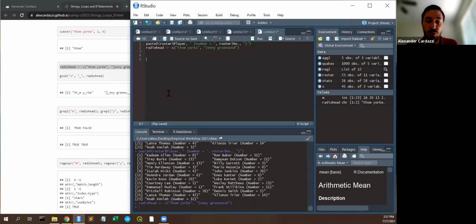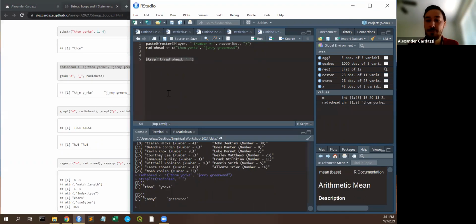If I wanted to split it up between first and last name, I can use strsplit, and I would say Radiohead, and then I want to split it by a space. What this generates is a list, which is the same length as your vector, so a list of 2. Each element in the list is the broken down version of each name.